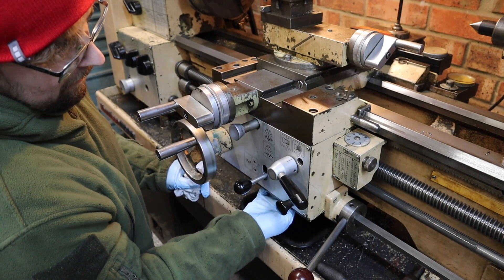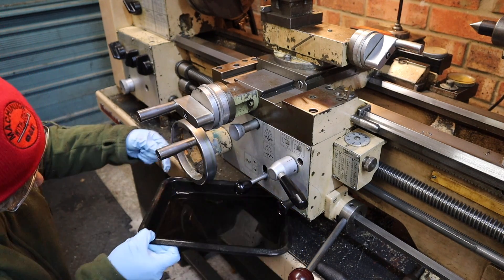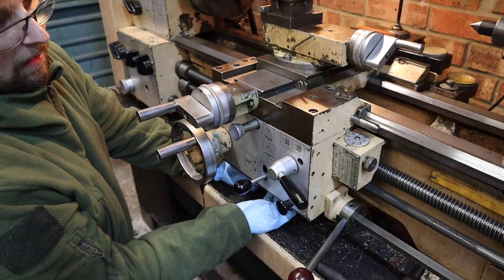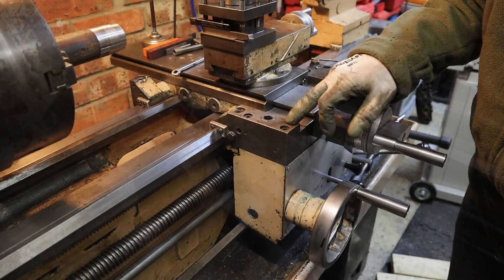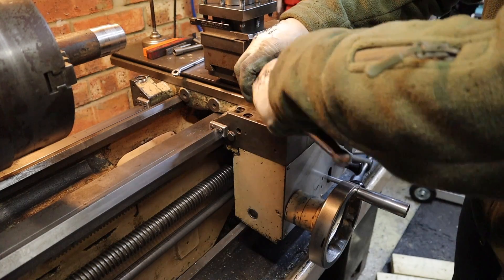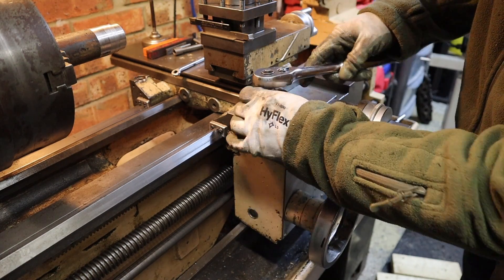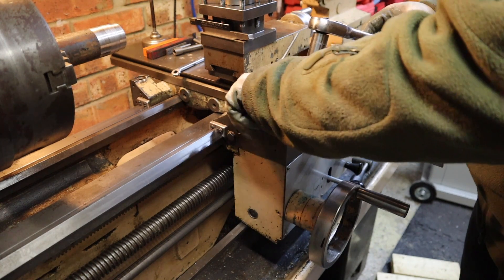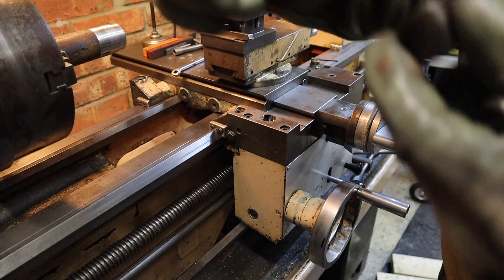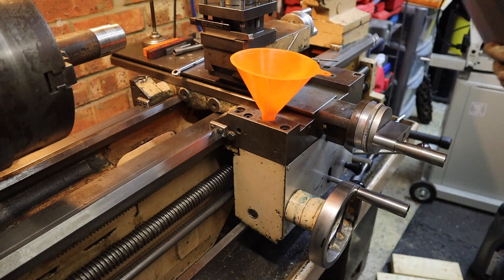Happy that I've drained as much oil as possible out of the carriage. Just got to do the grub screw back up in the bottom here — finger tight first, then nip it back up with the allen key. Once tightened we can move on to filling it back up, which is a much easier process. We've got a fill plug here and a sight glass down here. With the fill bung removed we're going to fill the oil up through here until it reaches the maximum point on the sight glass — I believe it's about 0.3 liters.